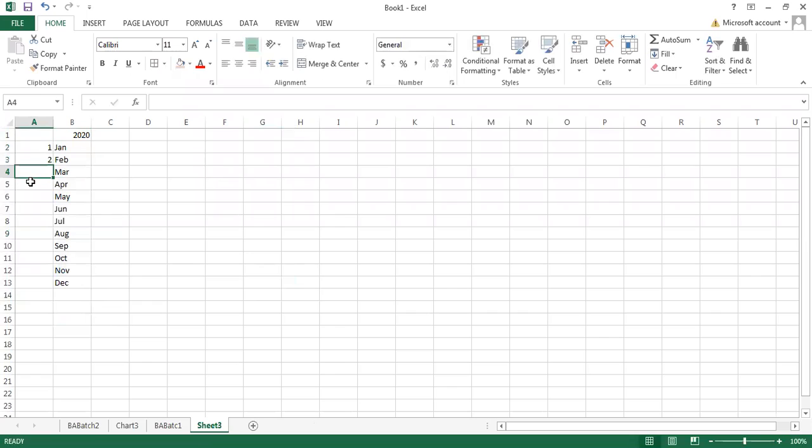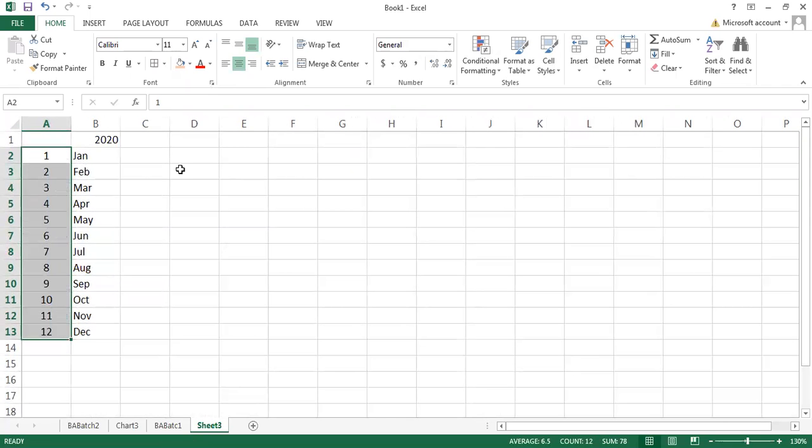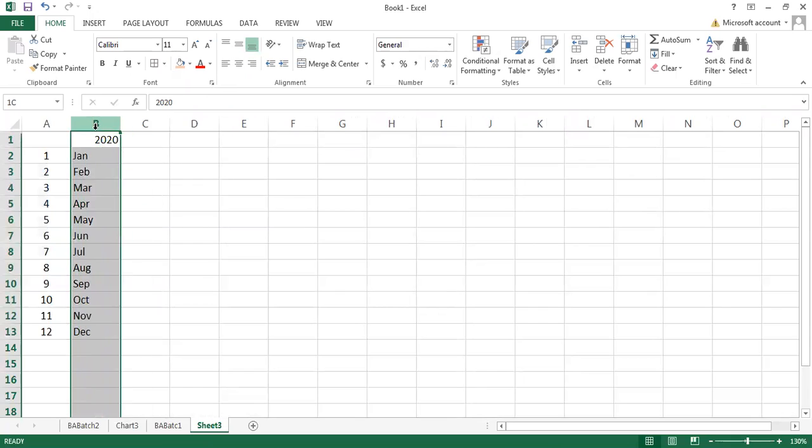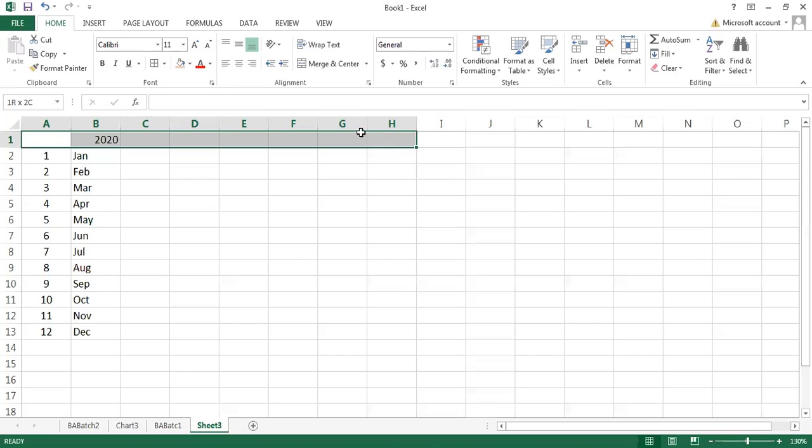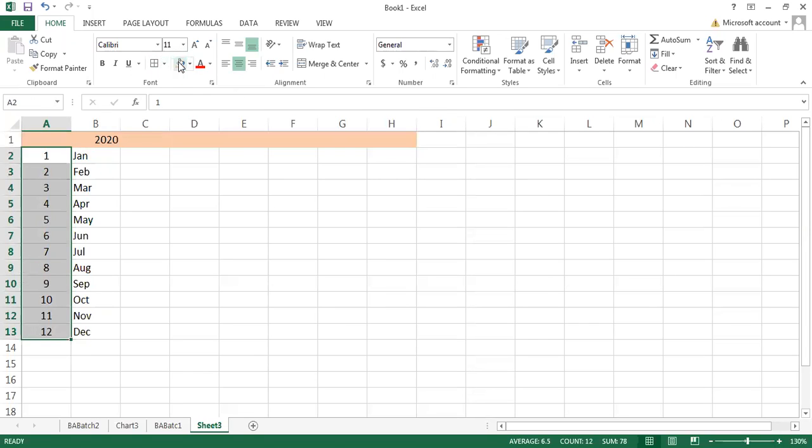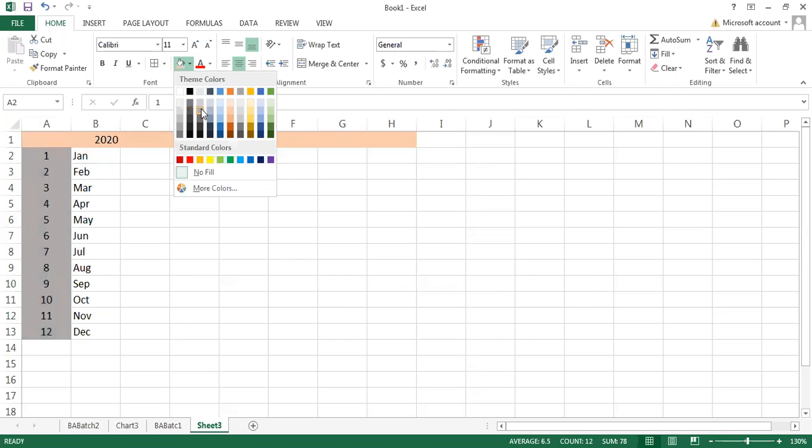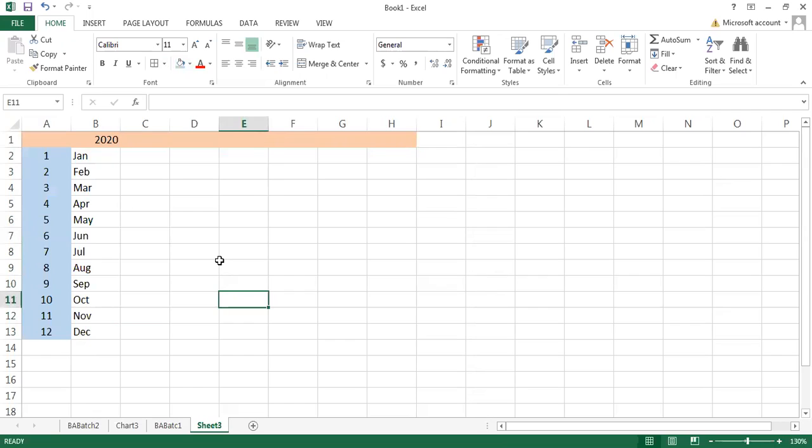Could you see how fast I can do it? I'm creating an expense sheet for 2020. I can label these, or color them the way I want, because coloring gives a really good view.